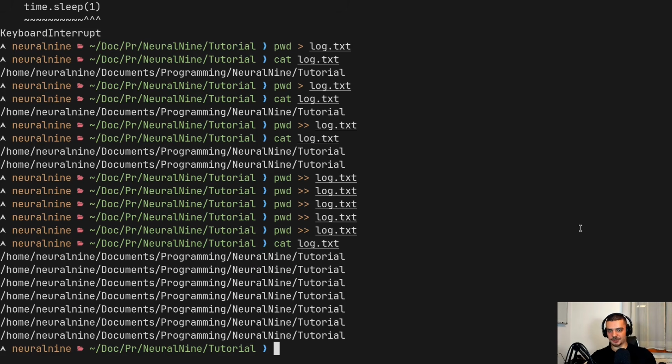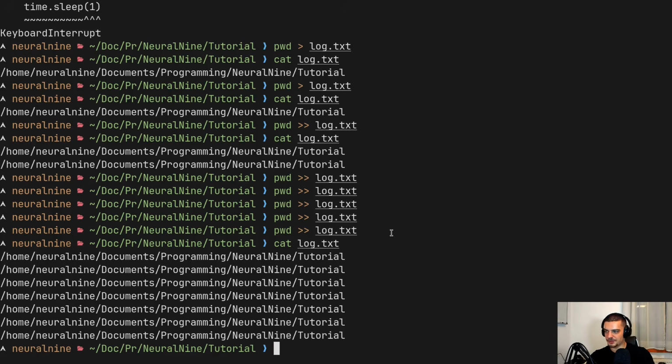Now, one more thing that you can do is you can also pipe the result. So this here is just redirecting it to a different stream, so to say, or to a different place. What you can also do is you can use the pipe symbol, which is this here. I always call it the pipe symbol, the straight vertical line here, to say, take the output of one command and feed it into the next command.